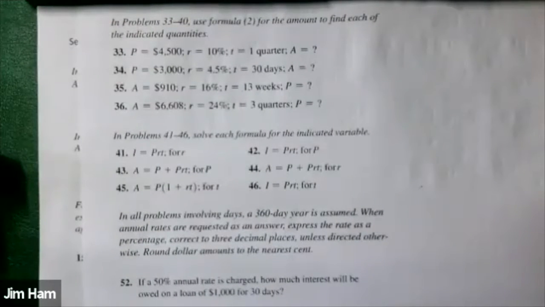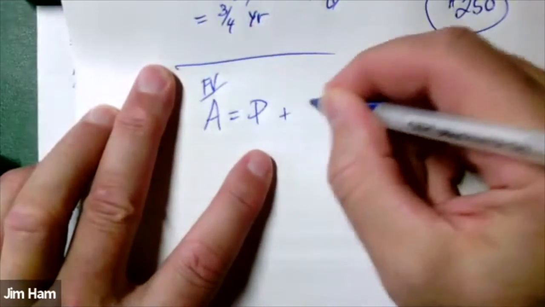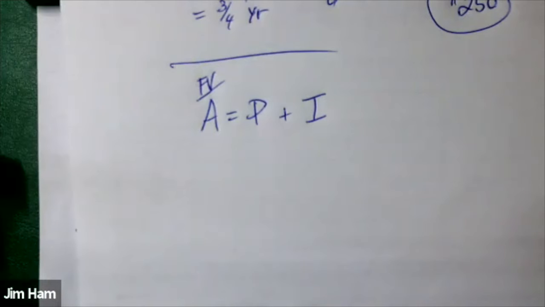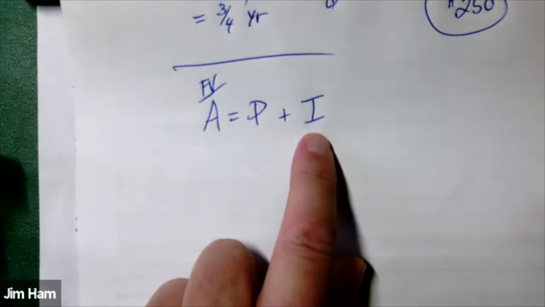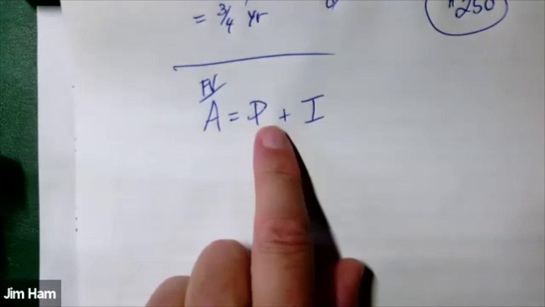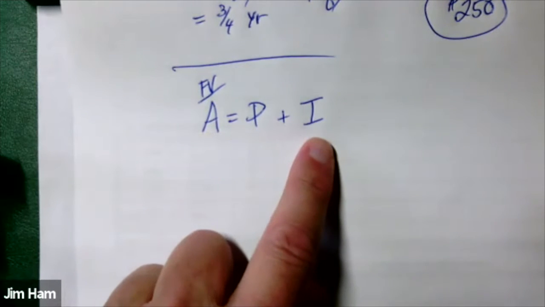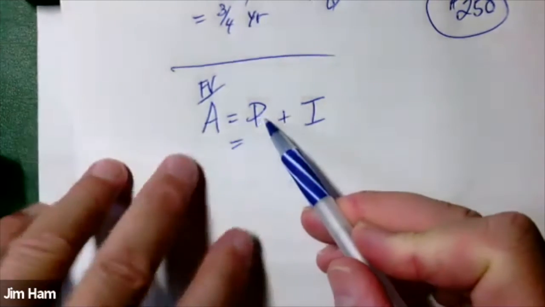Okay, so the next one takes into consideration the future value, which you're going to have, and the way it works is something like this. The future value is equal to the principal plus the interest. So if you loan somebody, say, $300, and you loan them that money for 2 years, let's say, after the 2 years is up, not only do you want your $300 back, but you also want the interest. So what you want back is the principal, the amount that you actually loaned, plus the interest. This simple formula comes back over and over again throughout this chapter. And if you can just remember that the future value is equal to the principal plus the interest, or a loan amount is equal to the principal plus the interest. It's just in this formula, see this P here? We have a formula for it.